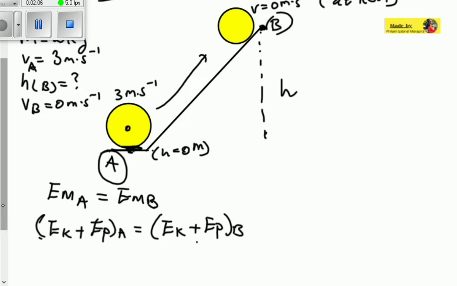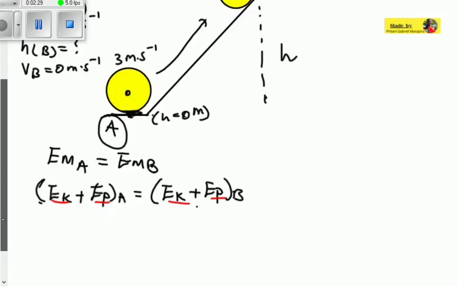So now let us actually look if we have the following. Do we have kinetic energy at A? No. Do we have potential energy at A? No. Do we have kinetic energy at B? No. Do we have potential energy at B? No. Therefore, what do we have? We have got the mass, we have got the velocity, we have got the height at A, we have got the velocity at B. So it means that we have to expand this formula.